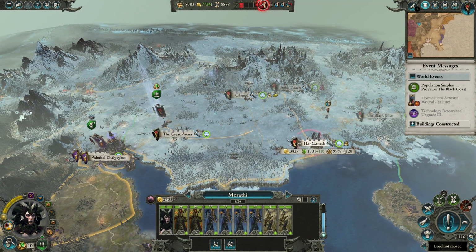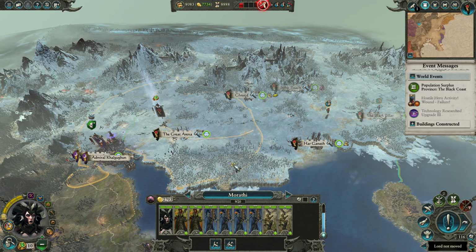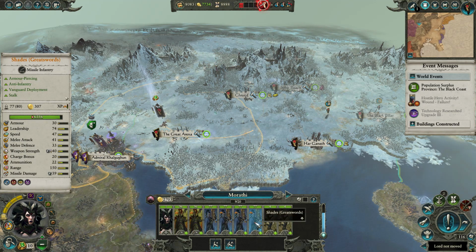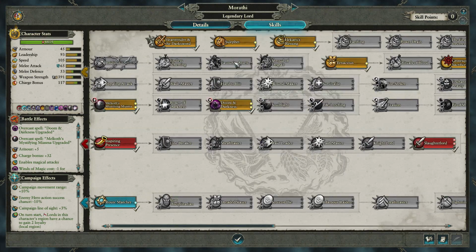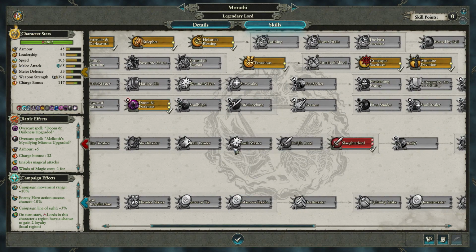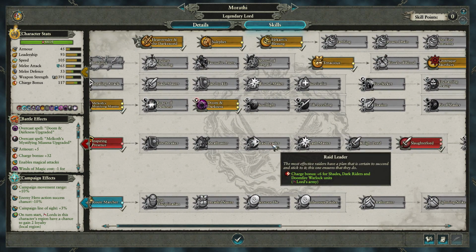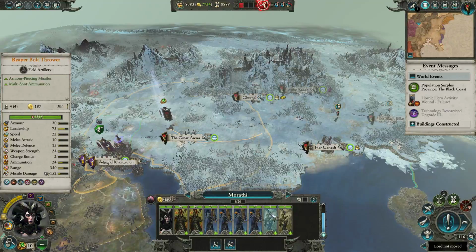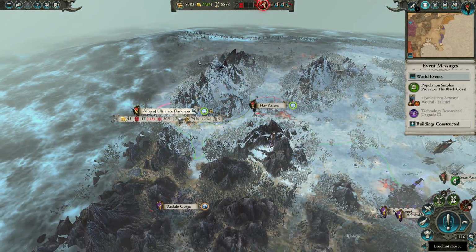Marathi's over here. She's gonna go to Harganeth and probably start recruiting some more Blackguards and Shades and Corsairs, kind of like we did before. She's not gonna go Linebreaker, though. She definitely needs to be getting Raid Leader. We'll probably end up getting that next to boost up our Shades. If she's gonna get the good Shades, they might as well be the extra good Shades.